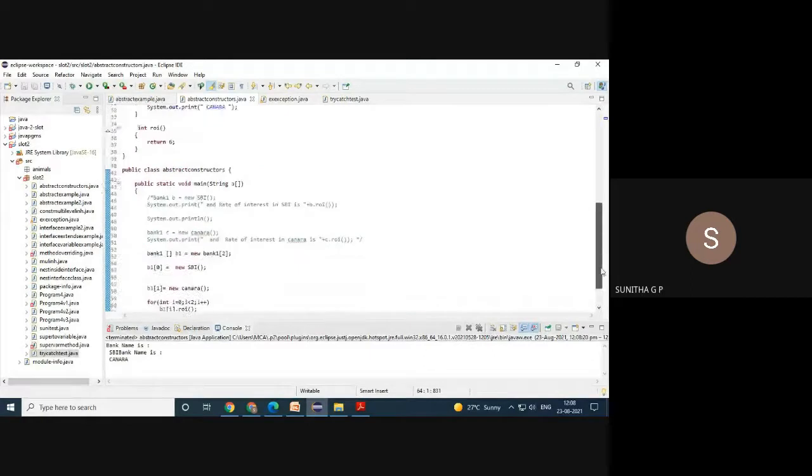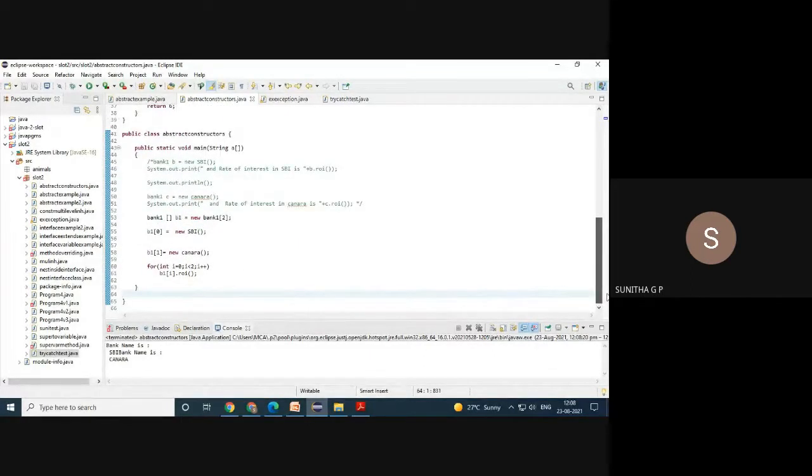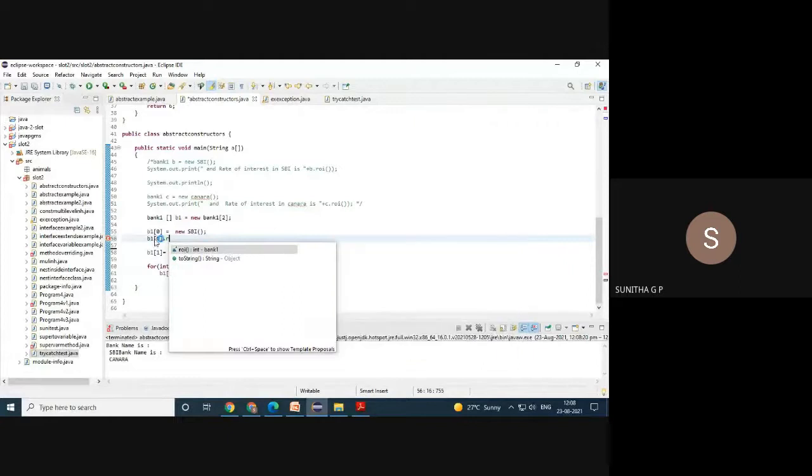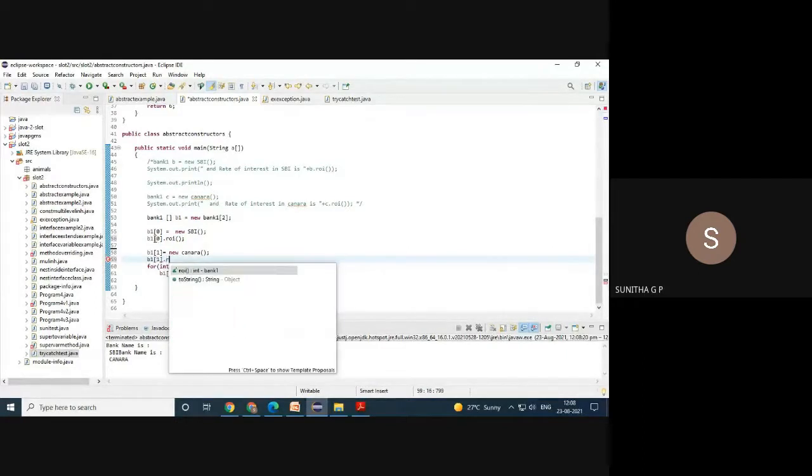Why? We have to check that, but still we'll see. Maybe some syntax error, but this type is also possible, and along with the object it is coming. Maybe the for loop we are not getting.